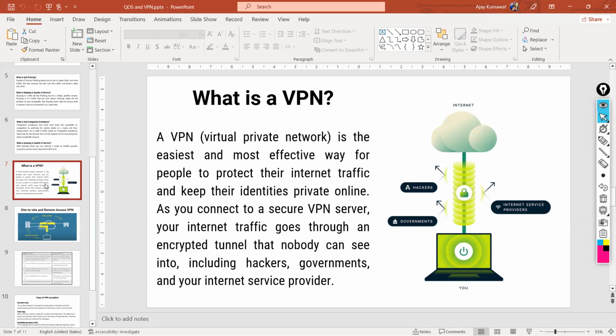So if I want to go with this kind of scenario, I have to have my own dedicated line from Bangalore to Delhi. Imagine having a cable for connectivity between Bangalore and Delhi, approximately 2500 kilometers. Possible? Even if you try, you will have to hire a company for that.